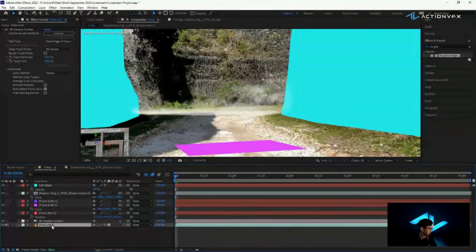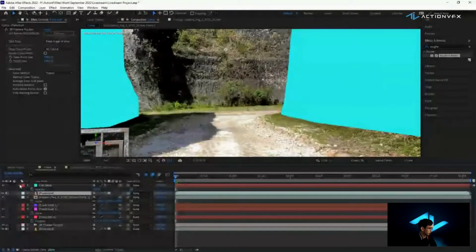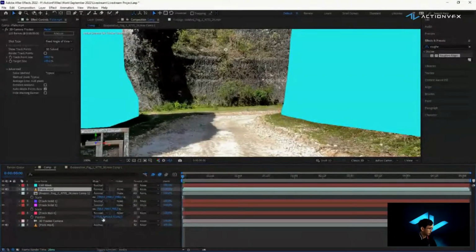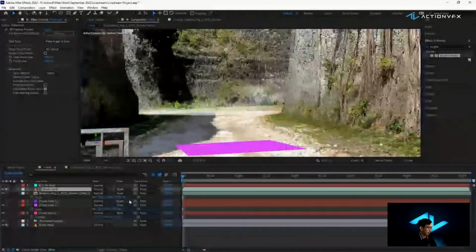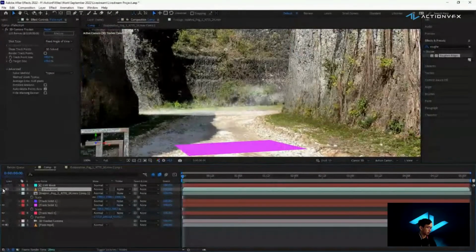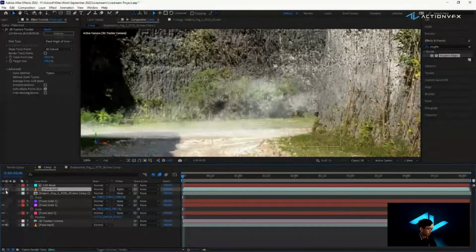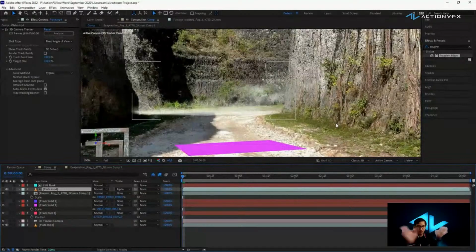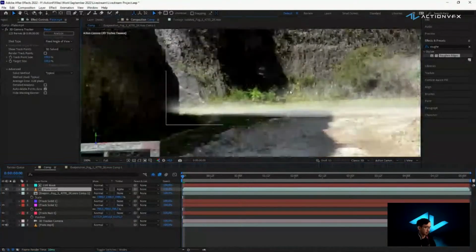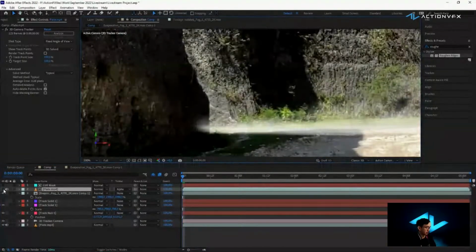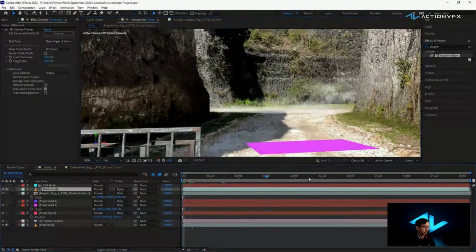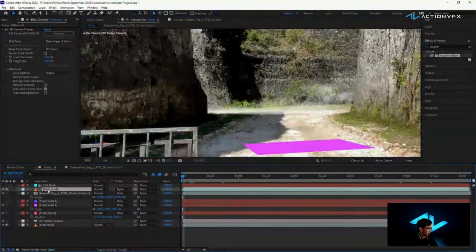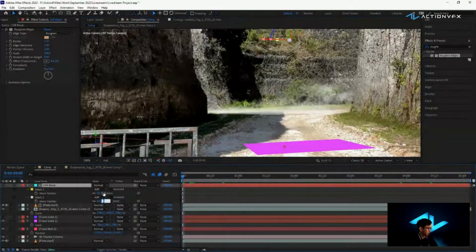And then I'm going to duplicate the plate, put it on top here, and then I'm going to auto-mat it to the cliff mask. And there we go. So this is before the cliff mask. You can see a little bit of the fog coming through, betraying its depth because it's going over the cliff. But once I have the roto, now the fog is behind the cliff. So let's feather the mask just a smidge.